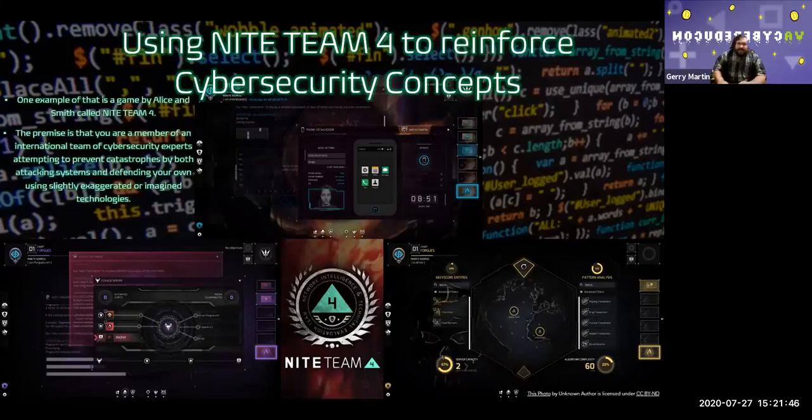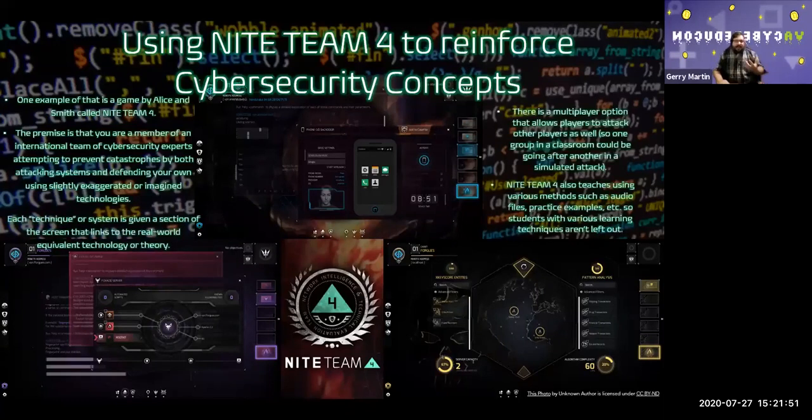And when it gets into how it works, this is where the game really kind of shines. Each technique is given a section of the screen, especially when you're doing the academy sections, where they actually give links directly to abstracts of the real world tools being used, the theorized tools being used, and the overarching concept. So not only is it a very fun game, this one truly brings in a learning concept that you don't see in a lot of other games. There is even a multiplayer option similar to HackMud. You can build your own server and have others defend against it, and you earn points and modifications for doing so.